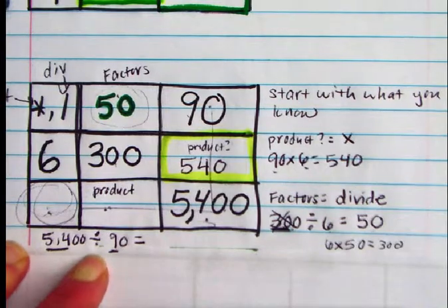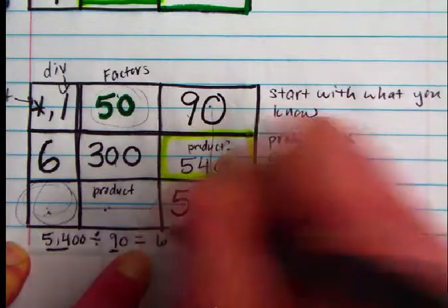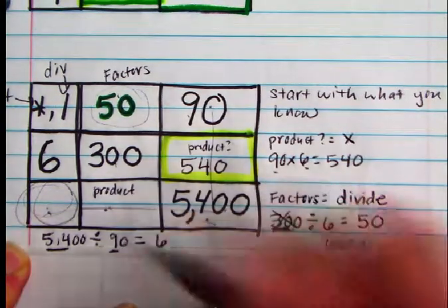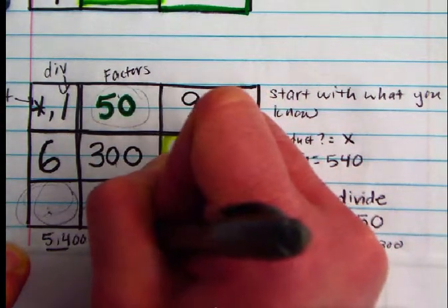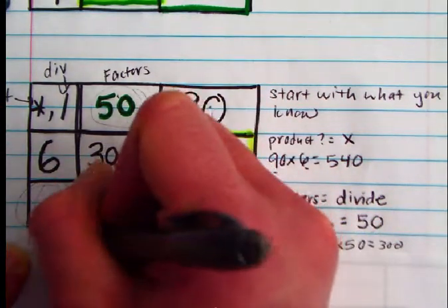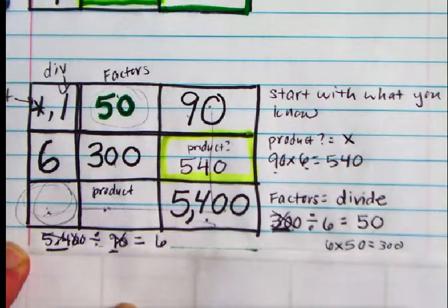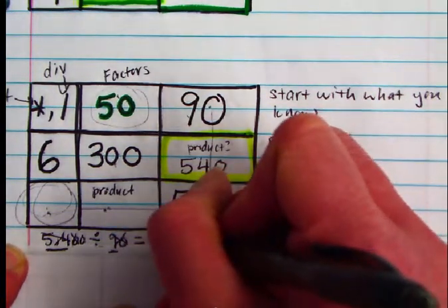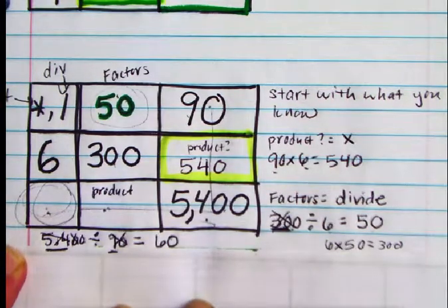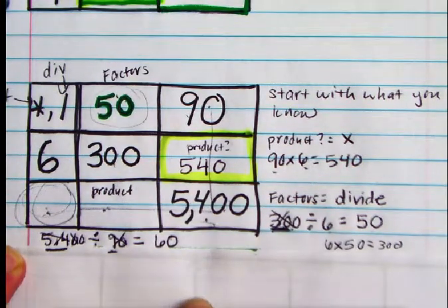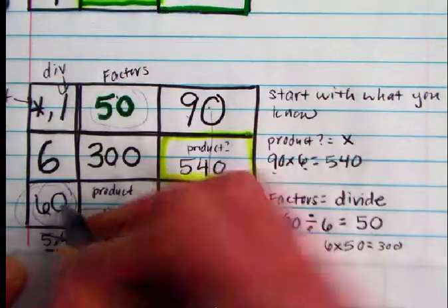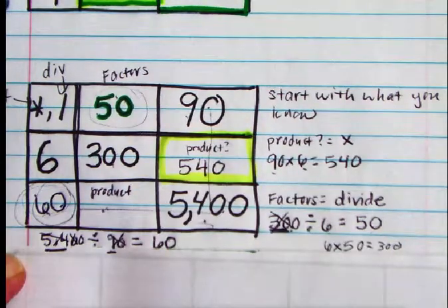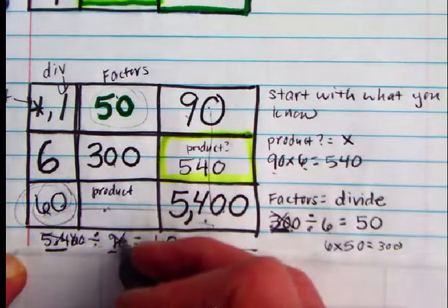But if you're without a calculator or you don't want to do the division, this is a quick little trick. I know that's 6, okay? However, since I have a tens place, I immediately have to get rid of the 0 on both sides. So I'm going to get rid of 1 0 here and 1 0 over here, okay? Now I just have 1 0 left over. So 60 would be my factor. 60 times 90 would give me 5,400. Don't forget to get rid of that extra 0 over there.